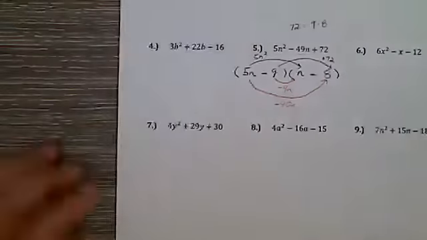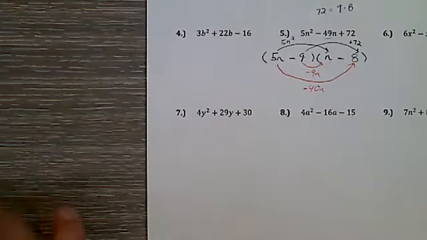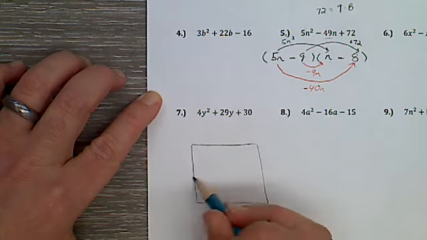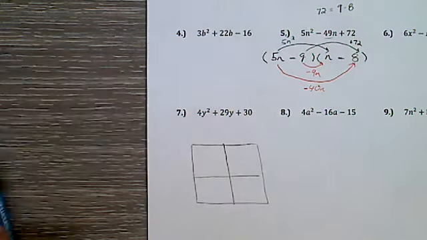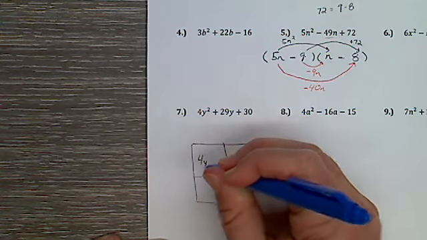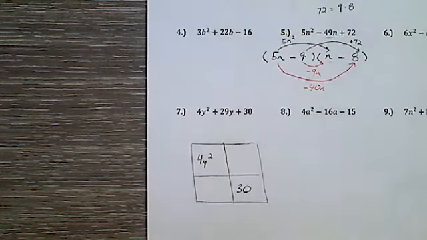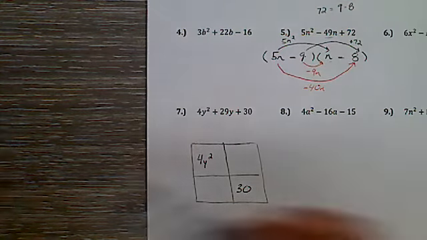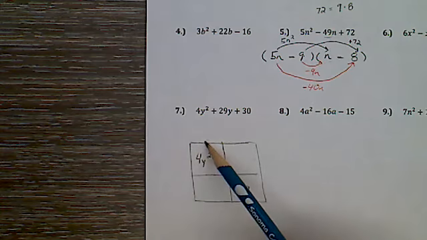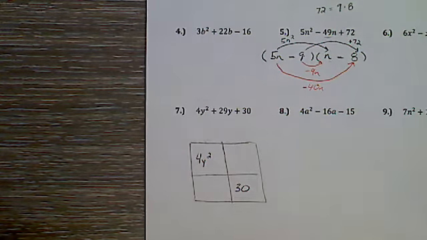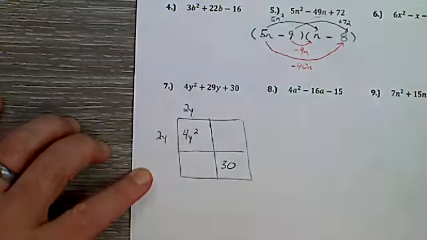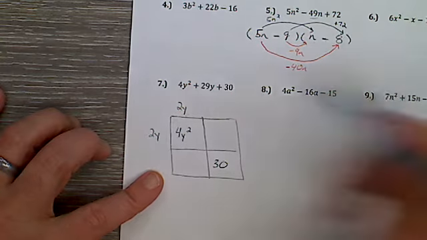Let's try number 7, and I'll try it using the area method. So I'm going to make the box. I'm going to put what I definitely know to be true. And now I've got options, because it could be 1 times 4, or it could be 2 times 2. Honestly, as I'm talking to you right now, I don't know which one it is. I'm just going to commit to one of them using pencil, and if I can't figure it out, I'm just going to pick a different one.